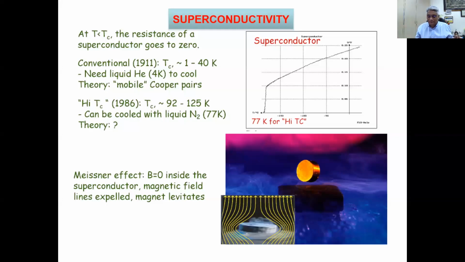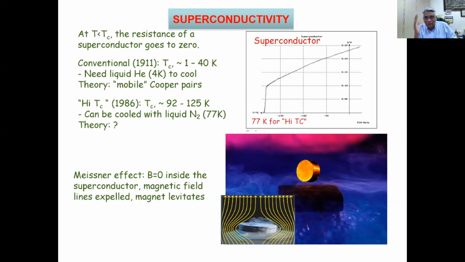There's no superconductivity, because if the critical magnetic field Hc is, say, 1,000 oersteds, and you apply more than 1,000 oersteds, the superconductivity is lost. Which means what? You don't see this levitation effect. The magnet sits on top of this block, because the superconductor is not repelling the magnetic field anymore.